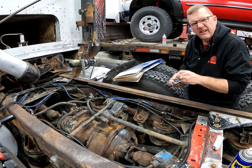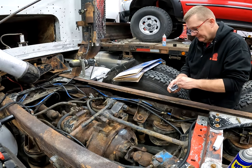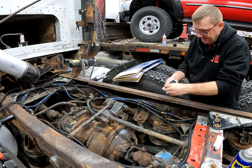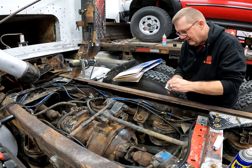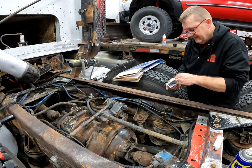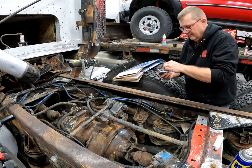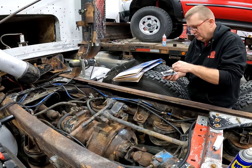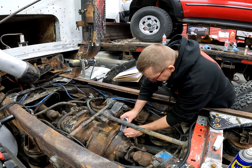Sniff it. Okay, I shouldn't have done that. I thought it would be getting hot, to tell you the truth, but it's not. But it is nice and liquidy. See how this is liquidy like that? I didn't want to put that on the diff and have it run in. But being that it's liquidy, it will probably seal to the diff that much better. That's what I'm thinking. I think that's got her, guys. Nice and lubey. I'm just gonna dump the whole thing out.